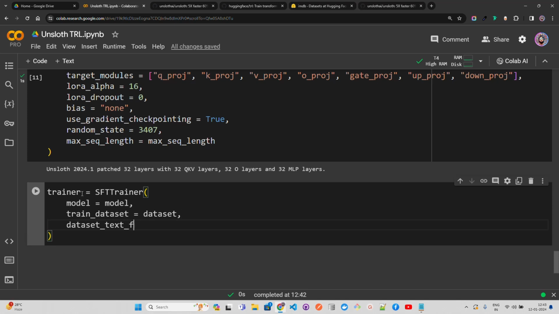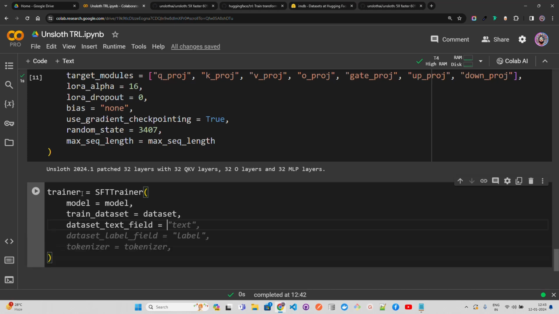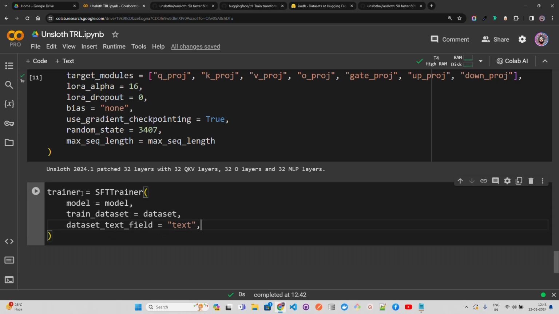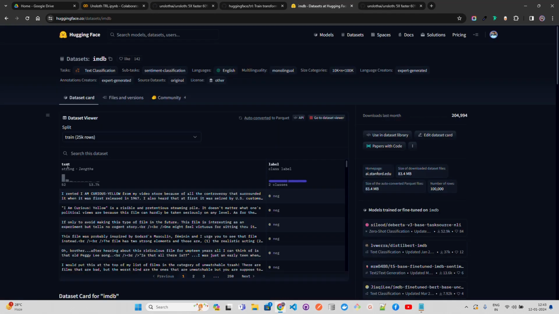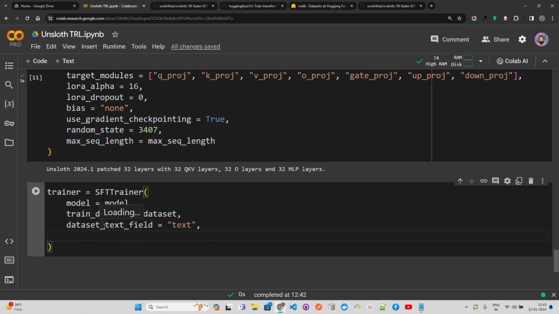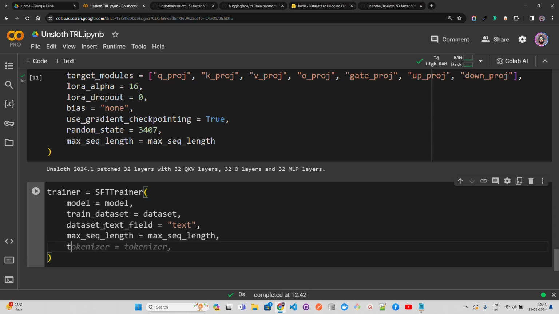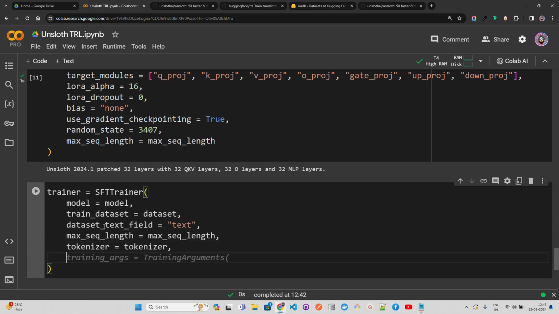Dataset text field equals. I want to keep this text because this is what my text is. If you look here, this is the text that we have. So I'm just going to keep text here. So let's do that. Dataset text field. Then max sequence length, tokenizer, and then you're going to have arguments. So let's keep arguments. You're going to use training arguments here.